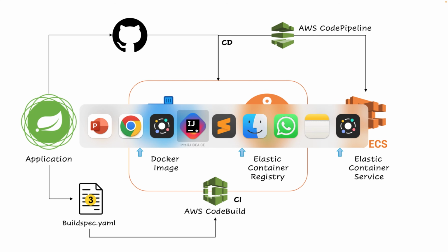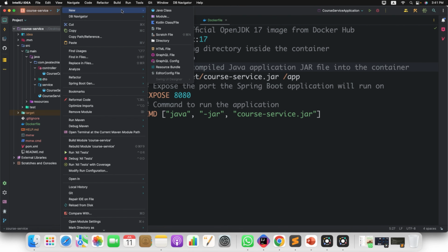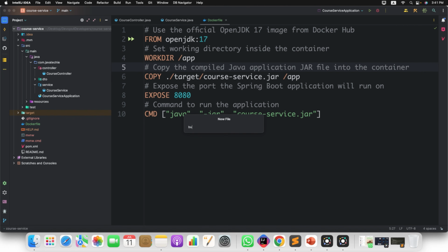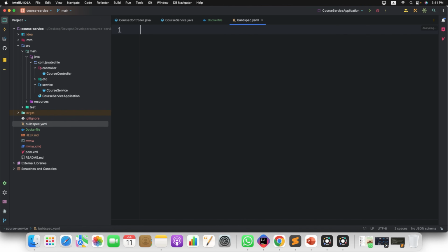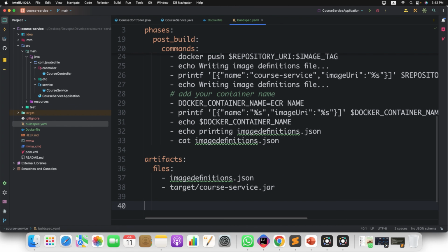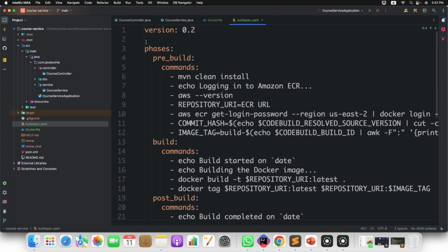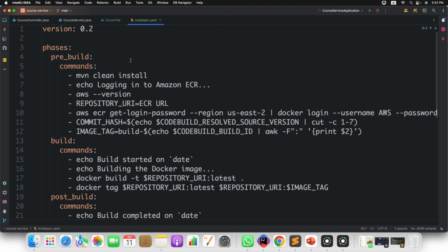So for that, go to your code and define a file. You must name it buildspec.yml. Okay. Now in this buildspec.yml file, you need to define the commands to create the Docker image and push the image to the hub. Fine. So let me add the commands. Anyway, you will find the source code in the video description, so you can also use the same steps. No need to remember the entire command, but you need to understand what we are doing in each phase.